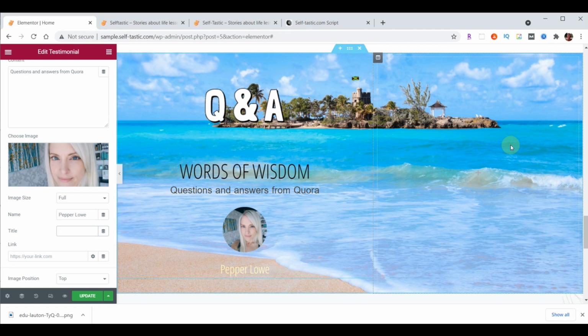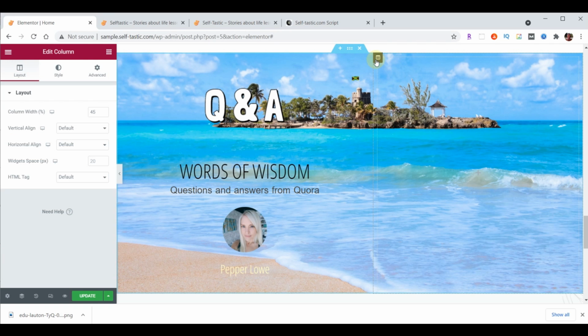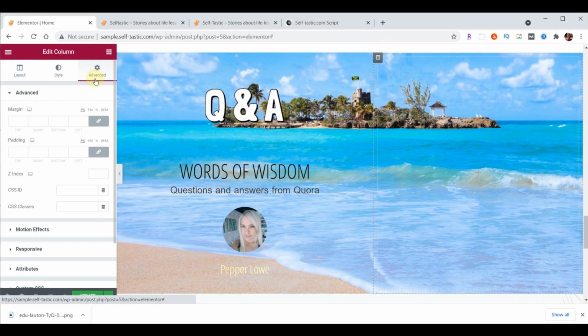Now on the right-hand side, we're going to choose that column, and we're going to tell the vertical alignment to be at the bottom. That way when the picture slides in, it'll be sliding in at the bottom. And then we're going into advanced. And even though these look like they have no value at all, I'm going to open those up and make sure they all say 0. And now we're going to add our image to the right column.